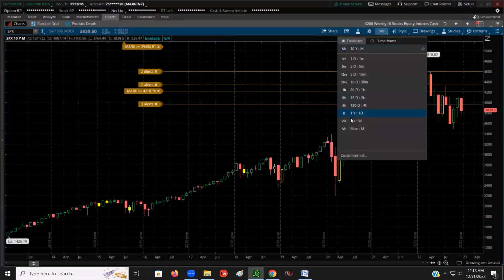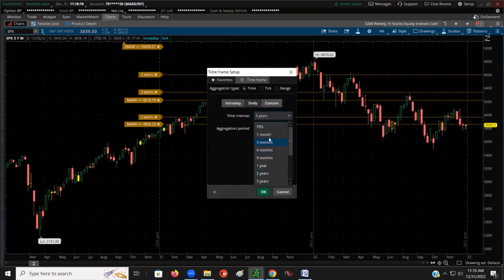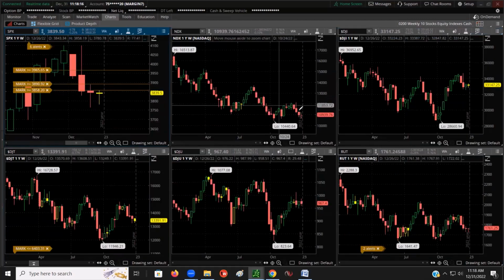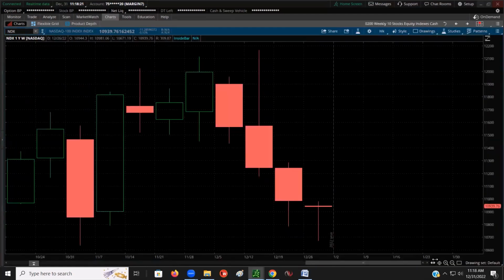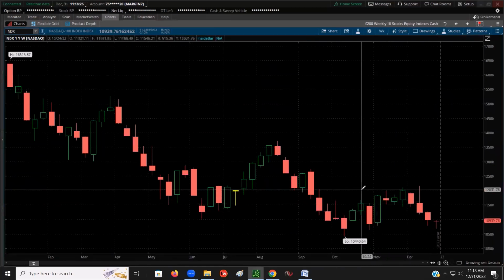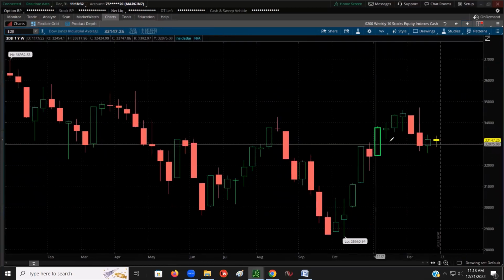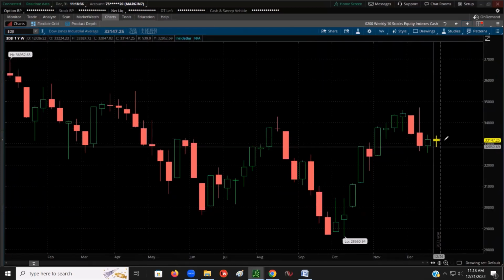Let's again put the S&P 500 on that 1 year, same time frame. Each candle is a month. There we go. Look at the S&P 500 and the NASDAQ 100. So the NASDAQ 100 is worse than the S&P 500. So if you're trading in one of those indexes, well, this has been the worst one so far. Looking here at the Dow Jones transports, the high of the year, the low of the year, same thing, inside candle.